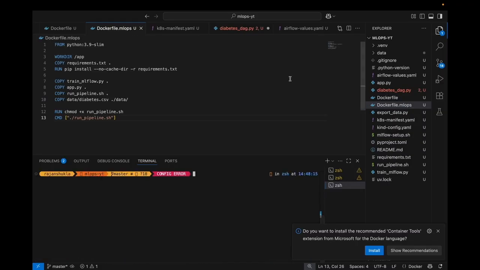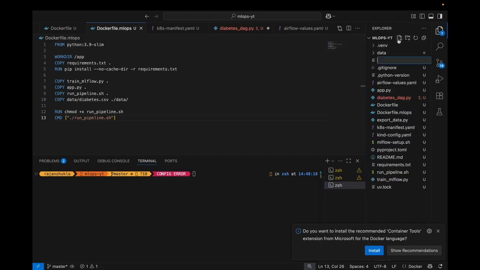All right, so it's going to be a bit clumsy. Let me try to run this in the setup airflow.